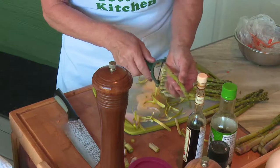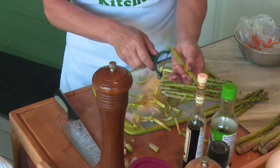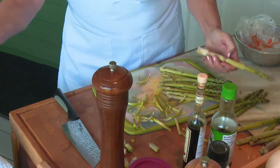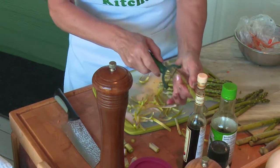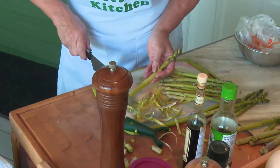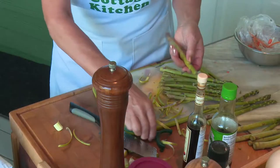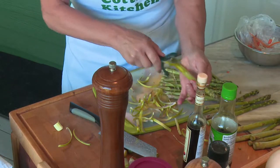Like right now, I'm quickly doing up these. The salmon is marinating. There'll be time to sit down and have a drink with your friends in between it all, because these only take about 2 minutes, or maybe 3 or 4 minutes on the grill to cook. So you don't have to worry too much about what's going on. You just got to watch that nothing's burning. Kind of important. So I'm taking some of the bigger ones because they've got the fatter bottoms, right? Like that.